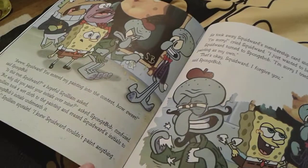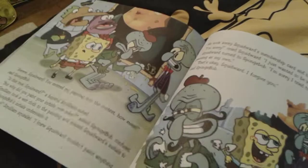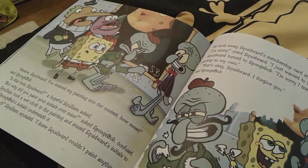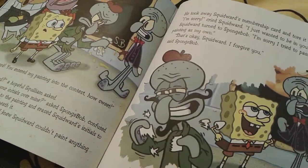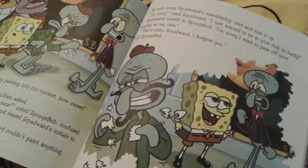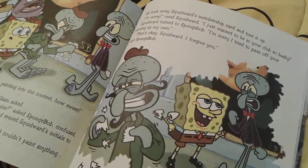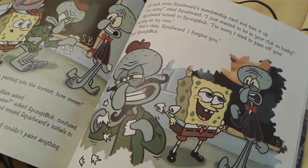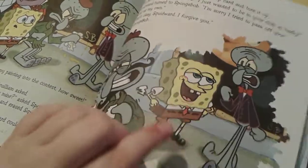And then SpongeBob is actually kind of flattered that Squidward would enter his art into the contest for him. And Squilliam erases Squidward's initials, and there's SpongeBob's initials, which are obviously SB. So Squidward apologizes for using SpongeBob's art to try to win the contest. So Squilliam tears up the membership card, and SpongeBob, of course, forgives him since SpongeBob's a sweet little angel.